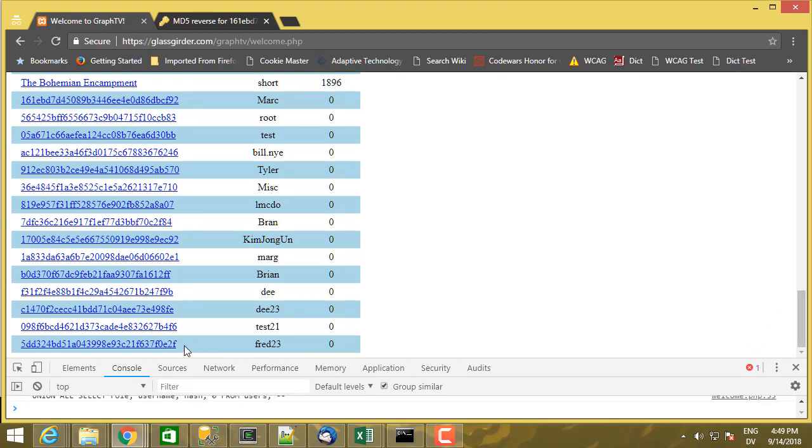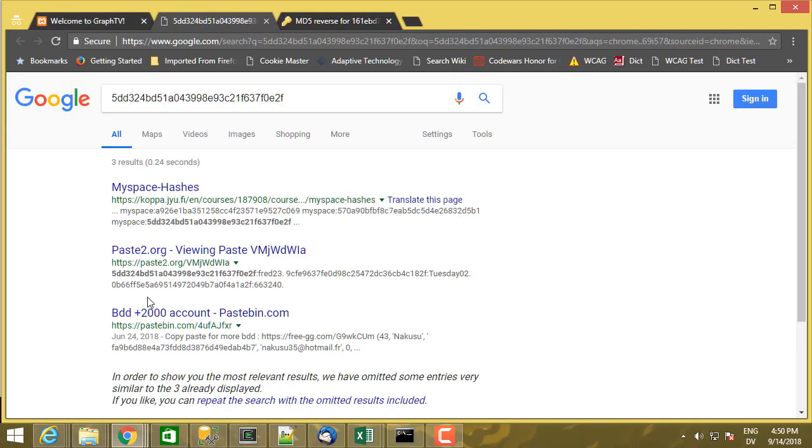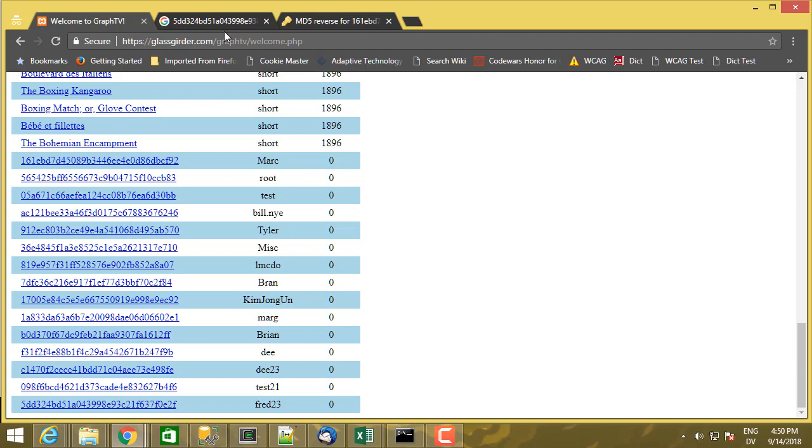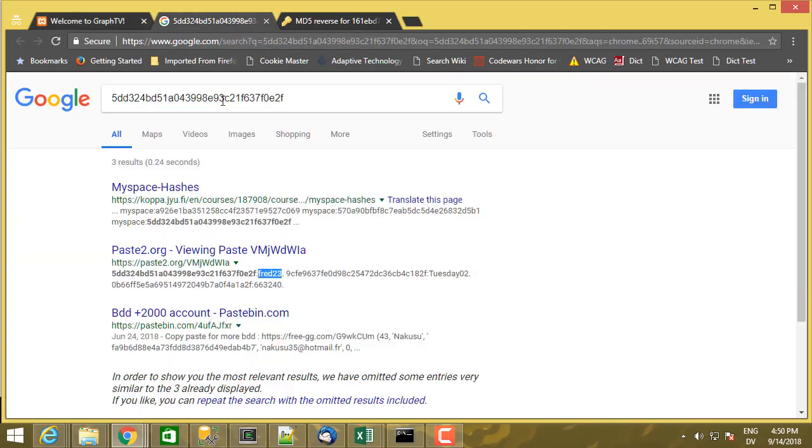If I want to know what password I used for Fred, let's try doing a lookup on that password. And, oh, it's right here actually. So the password I used was Fred23. Yeah, so I created an account with the name Fred23 and I used the password Fred23 and that hash is out there already, so not a particularly good password. So, by the way, the reason we were using salts before when we were doing the discussion group thing is that if you add a salt to the password, the odds of that particular hash being in Google already are virtually zero.